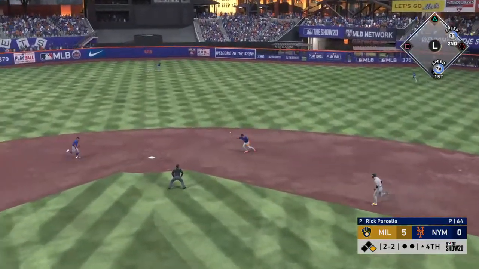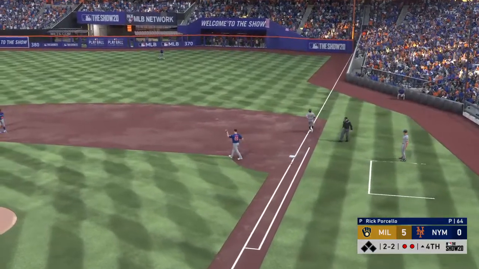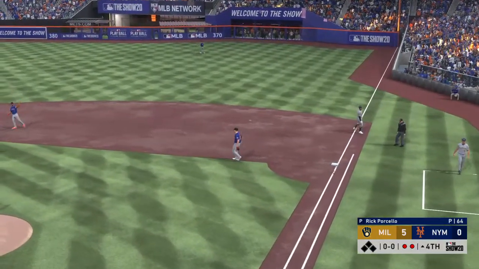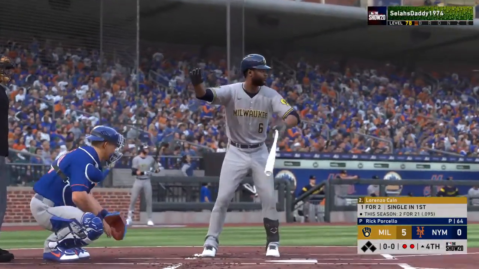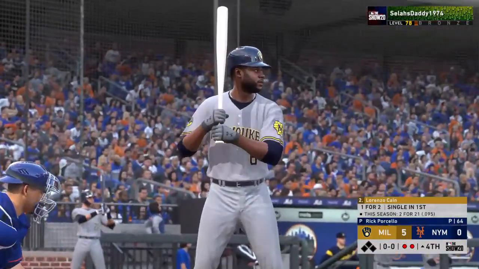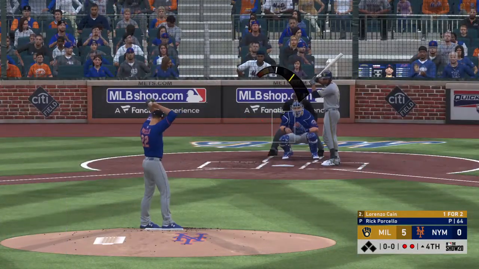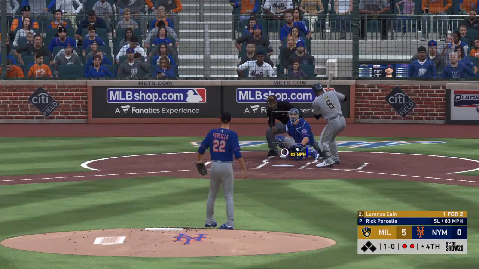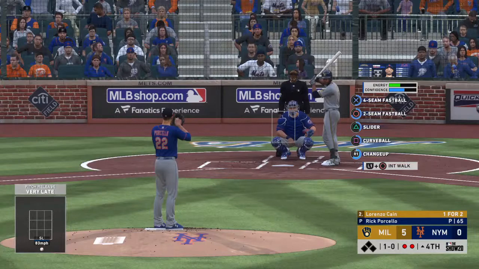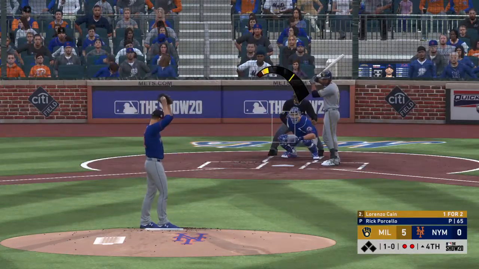On the ground to second base. This could be 2. A bare hand for 1. On to first, and they turn the double play. So bases are empty here with 2 gone, and that'll bring up the center fielder Lorenzo Cain. Here comes the first pitch. 5 runs, 5 hits, and no errors on the Milwaukee line score so far.